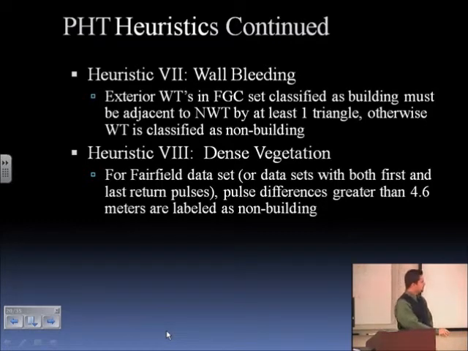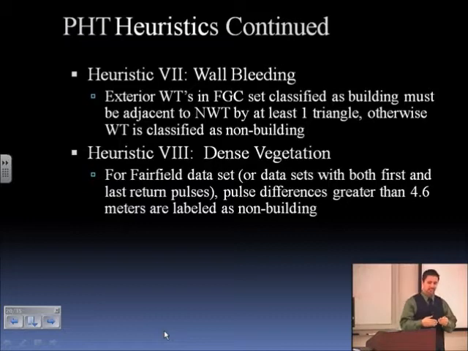The reason I chose 4.6 meters to threshold triangles as non-building is that this is a sensor-dependent parameter. When the laser beam returns, the sensor says, okay, I've detected a signal, and it jumps up and says, I'm not going to take any more laser beams, I've accepted a signal. Once the signal is registered and the time difference is taken, the receiver latches down, and then it's able to detect signals again.